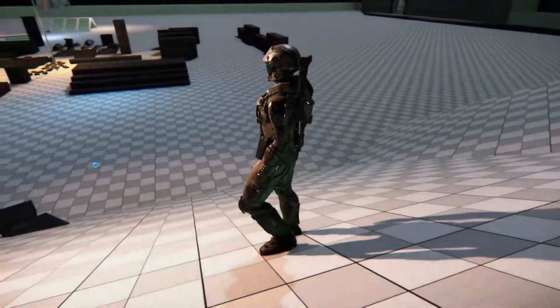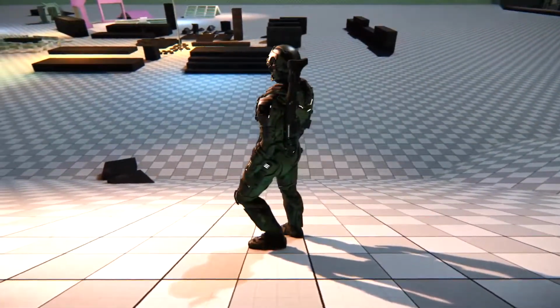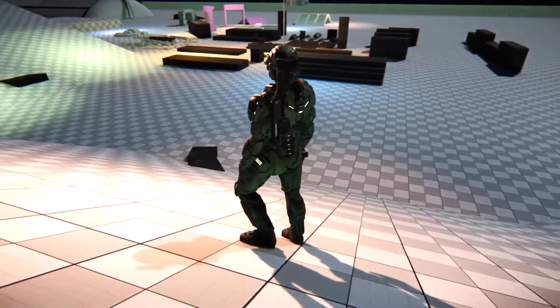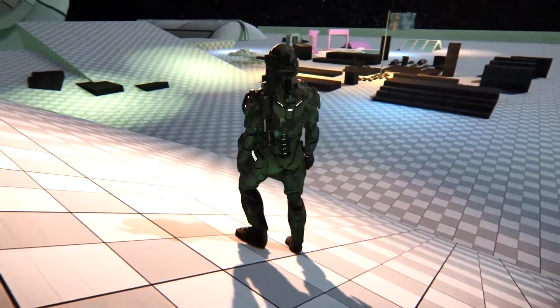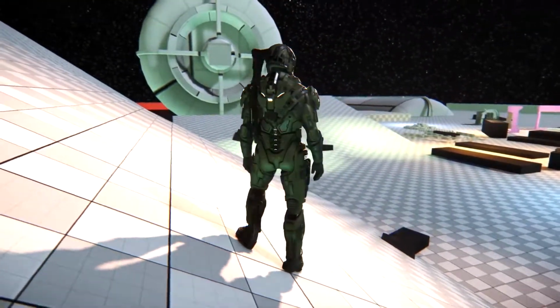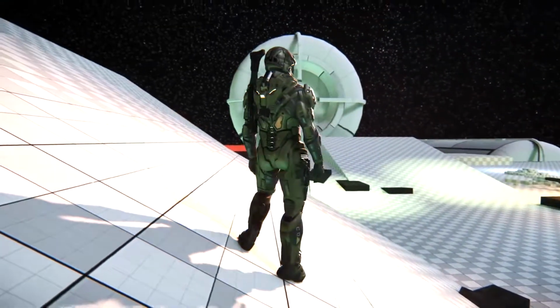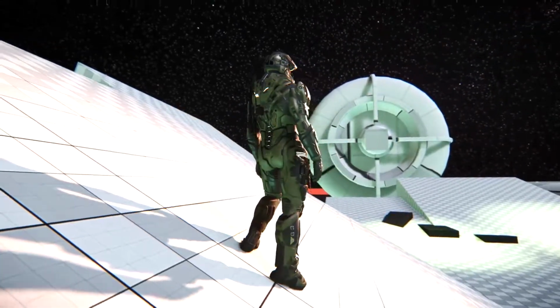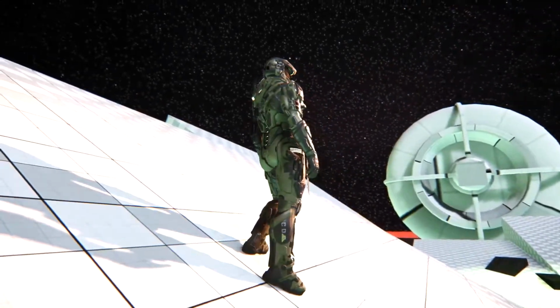And the first issue, the one with the slopes, is not that hard to get right. And we already have a system for that in the Lumberyard SDK. It's called ground alignment. And when I put a character on a slope and enable ground alignment, then the motions look like this. And you can see the difference immediately. Both legs are now aligned with the ground. So this system takes a flat ground animation and transforms it on the fly into an uneven ground animation. And it's taking only the slope angle of the ground as a reference.